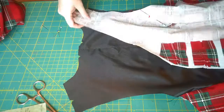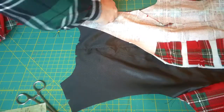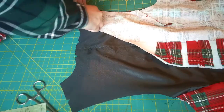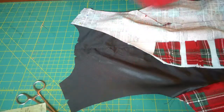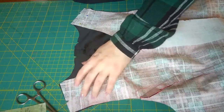This is also a good history bounding style top. It will turn any outfit you're wearing into a feel of history bounding. Except the 80s. The 80s didn't really do vests.